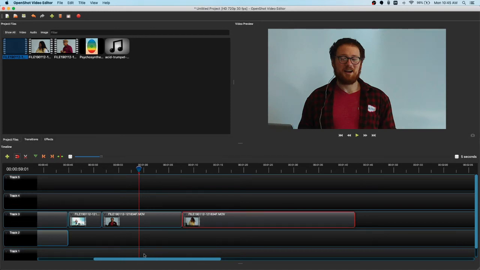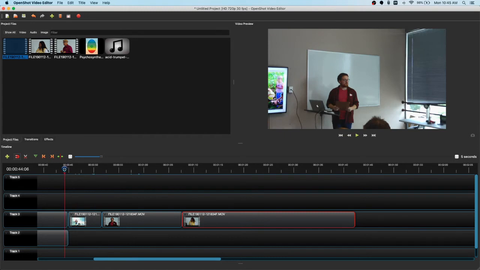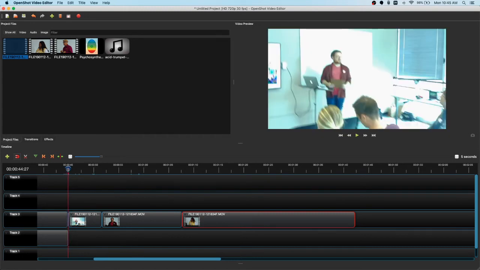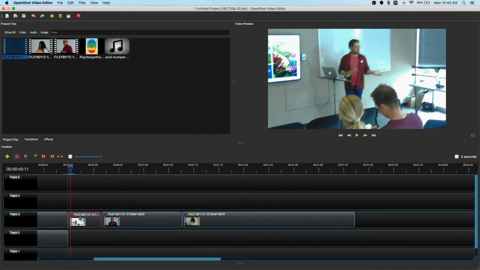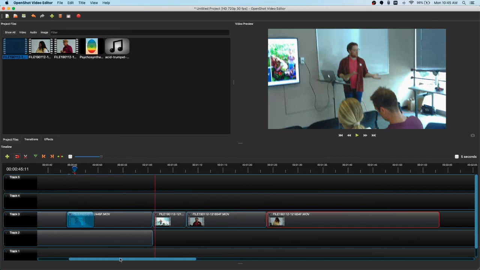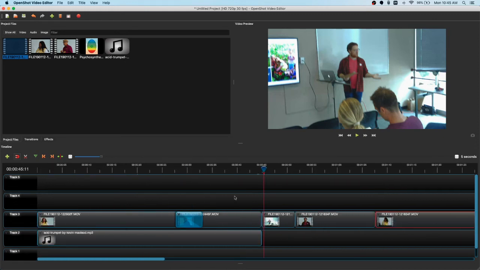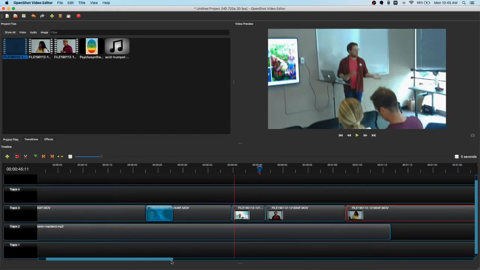But anyway, you move those together because if you leave any space in between them, like actually I think there is a bit of space here. I didn't get it all the way over. There will be some black frames, which you don't necessarily want. Yeah, there's a little bit there. So if I drag it all the way over, then you see the little bar. So that works a little nicer. So anyway, that's a nice tip for making editing quite a bit easier. So now we've got our audio, and let's drag this over to cover the rest of this video.